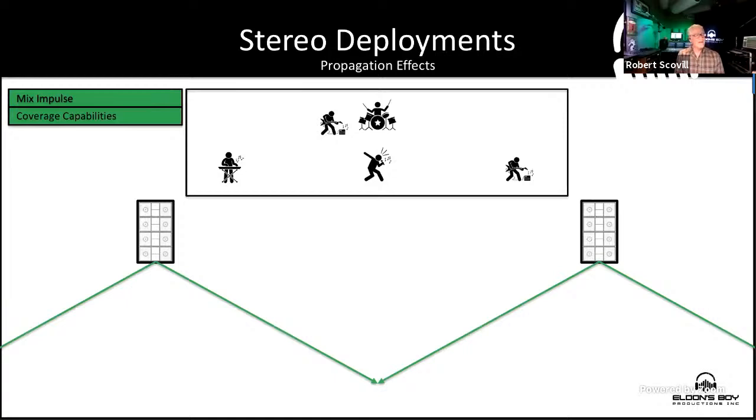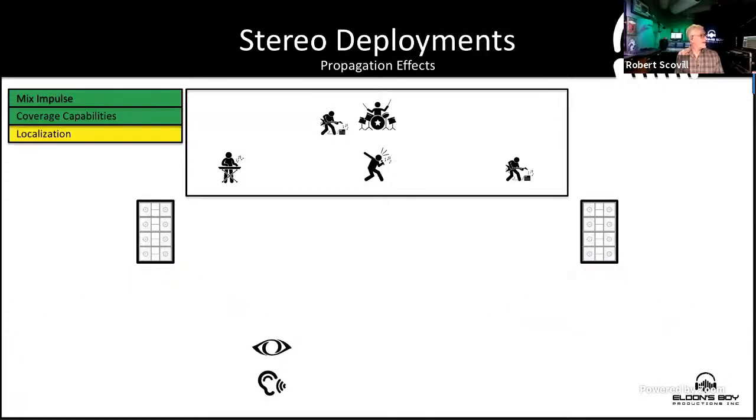So how about coverage capabilities? Well, I kind of qualify this one because we've been doing stereo for so long now. We have the ability to cover large horizontal geometries. With line source, we now have the ability to cover really extreme vertical geometries. So we can get this around the room. I mean, we can make this good. Whether you want it to be, as I've labeled it, wide mono, which is you just don't pan very far in order to keep the mix coherent and readable for a large portion of the audience. But in terms of just the speaker coverage capabilities, we can do this really well. No problems here. How about localization?